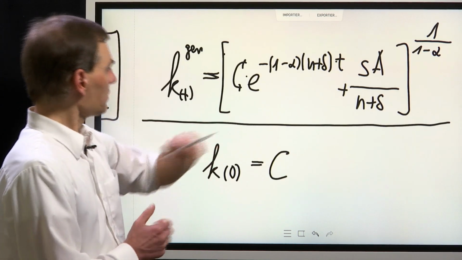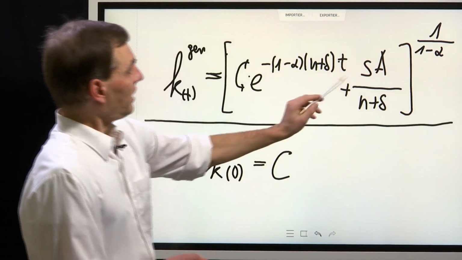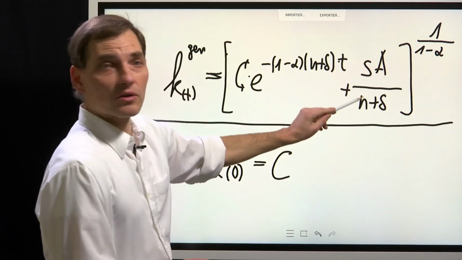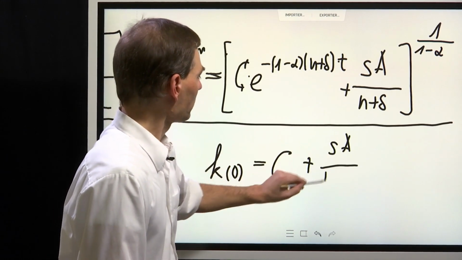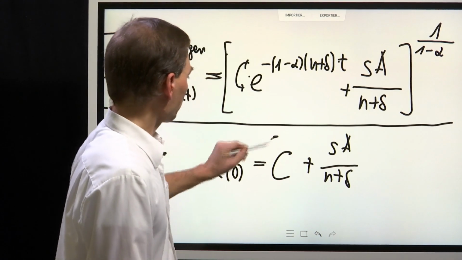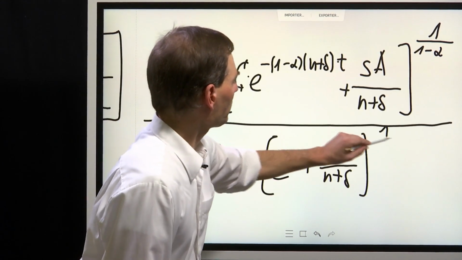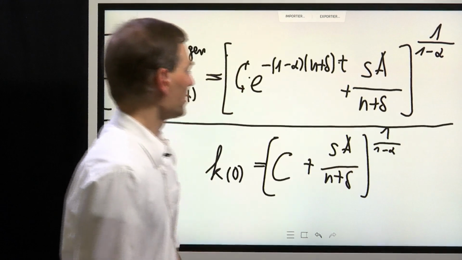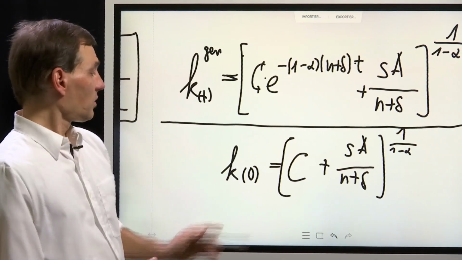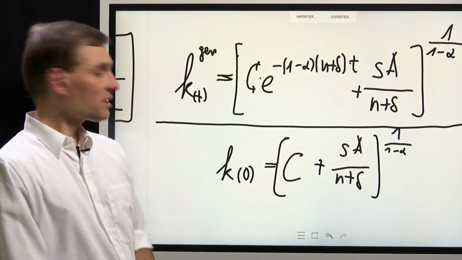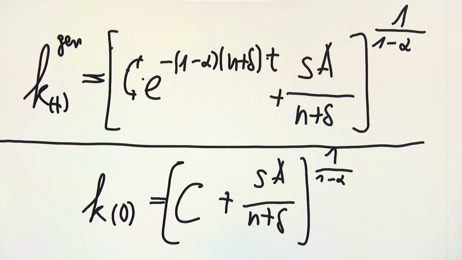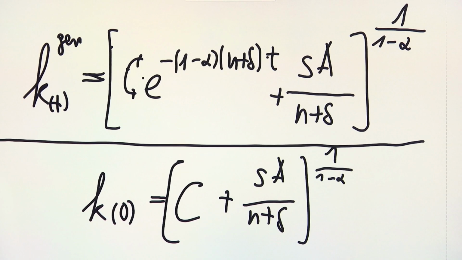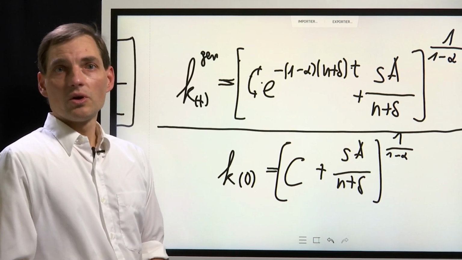So there's just the integration constant. And this, of course, is independent of t. So that also remains s times a divided by n plus rho. And of course we have to care about the exponent. And now you see from this condition we can simply rearrange by algebra in respect of c, and when we have the integration constant then we can plug in this term in this position. And then we would have the complete general solution of the Solow-Swan model.